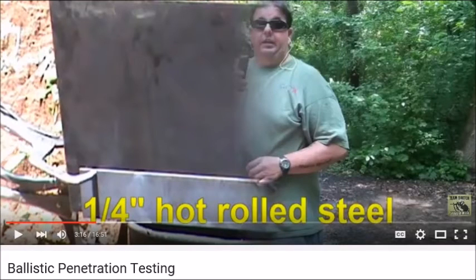Okay, now just before they test out the 5.56, which is what we're interested in, this gentleman here is going to use a 9mm handgun with full metal jacket rounds onto this plate of hot rolled steel. And the reason that I want to show this first is to show you that we are looking at the rounds coming straight on to this plate. All right. Because those 9mm rounds don't go all the way through, and I just don't want to be accused of trying to pass off exit holes for entrance holes. Okay, so let's get started.